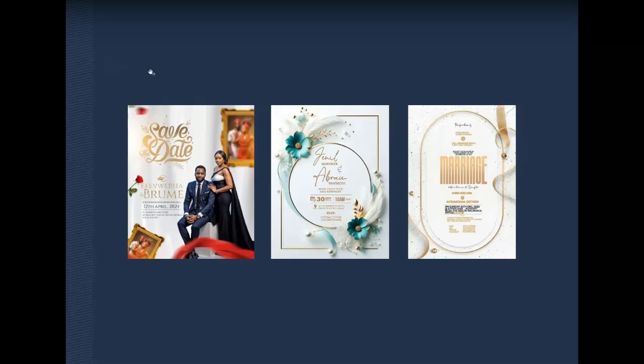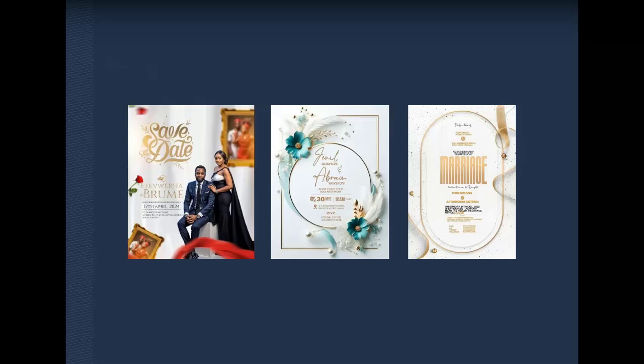Colors are there. Text is there. We definitely have their symbol. There's a symbol involved. There are shapes in this design as well. So this is a marriage design. You can see the kind of font. You can see the overall theme of this design.